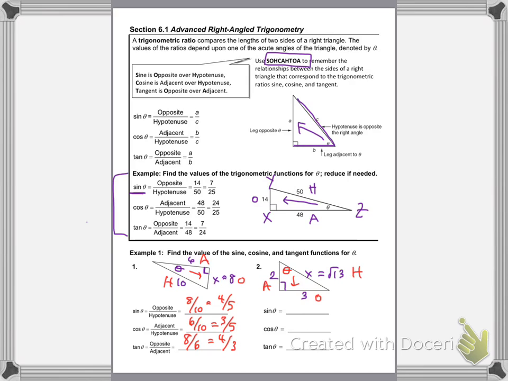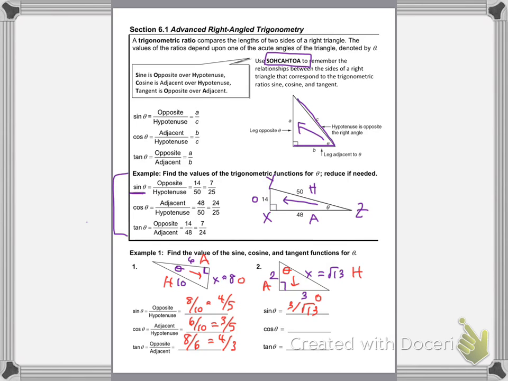So sine is opposite over hypotenuse, so that's going to be 3 over the square root of 13. Now, normally when we have that square root of 13 on the bottom, we would rationalize that. We would take care of that radical there. Now, you may find in some situations they actually leave that as 3 over the square root of 13. We don't normally leave a square root on the bottom of the fraction, but in IB, they'll let you get away with it. The only thing is, if you can break the 13 down, you do need to make sure that you do that, but I can't break 13 down into anything that I can take a square root of.